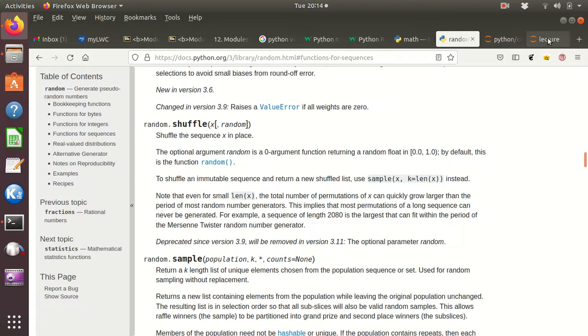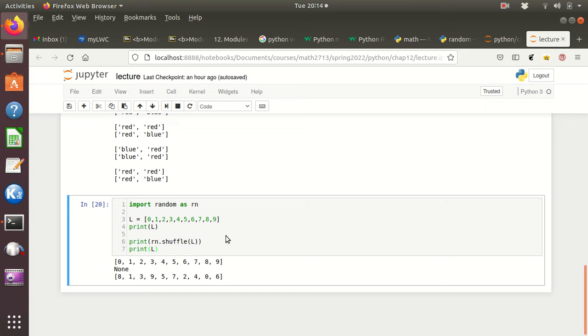I sort of didn't notice it again, but see, it changed your list. So if you don't want to change L, you probably need to do something like, well, how about M equals L.copy, and now we aren't going to print this anymore.